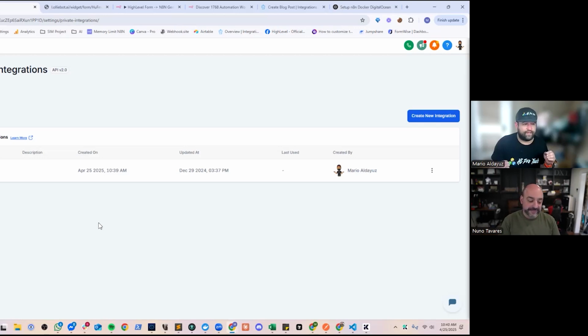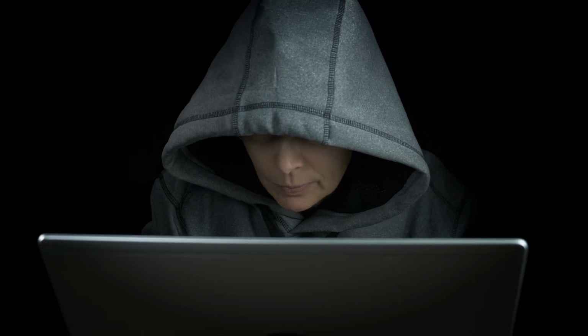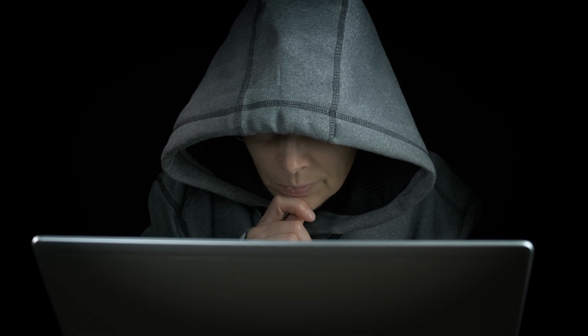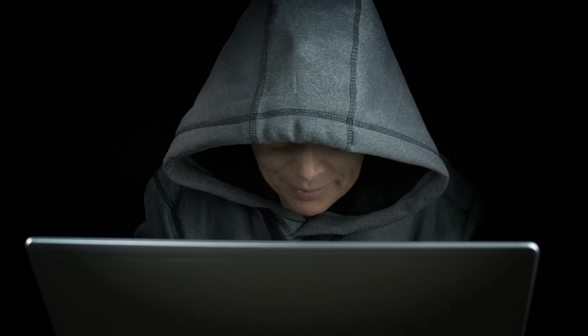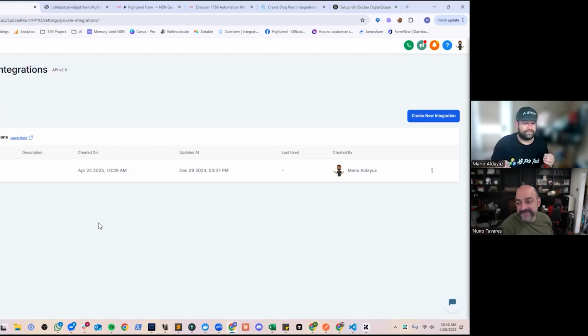It's also very bad news to loom a video with your API key in it or do exactly what we're about to do, which is that I'm going to pause my screen share while I put in the API key. But it's bad news to accidentally publicly post on YouTube your API key. There are people that literally just scrape YouTube for API keys so they can hack your stuff. It's the easiest way nowadays to get hacked, by accidentally publishing a password, email combo, or an API key.